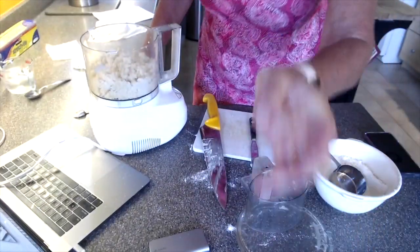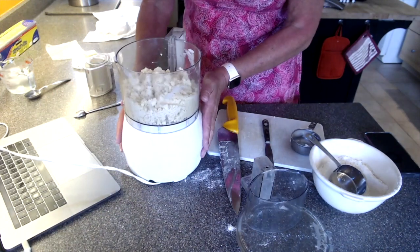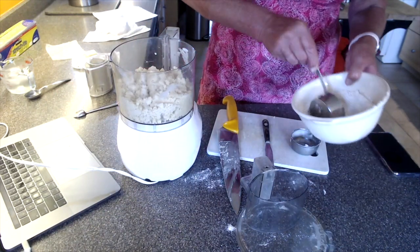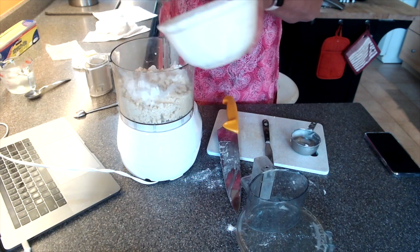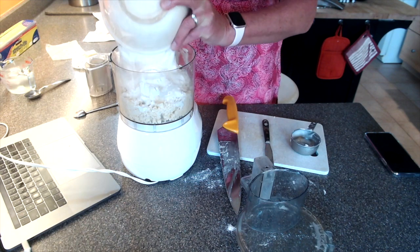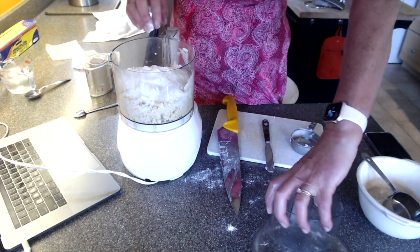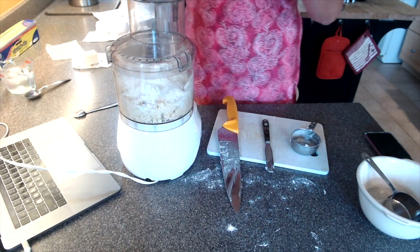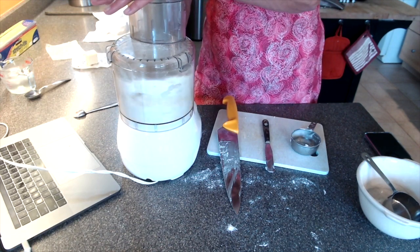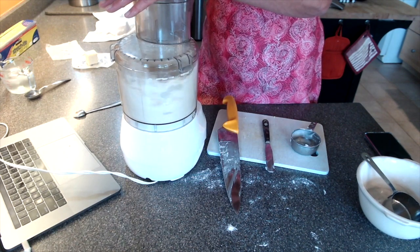Now we're going to put in the remaining amount of flour. We're going to put that right in here. Just scatter it over the top, just like that. Doesn't have to be perfect. We're in the kitchen. You do what you want. Okay, so there we go. We put that on there. We're going to just give it a couple of little pulses just to incorporate that all together.